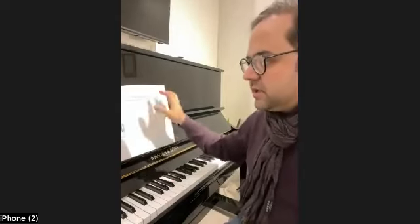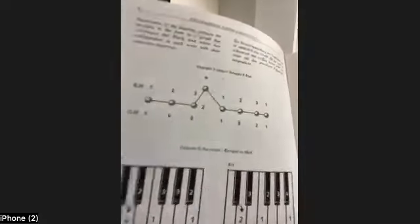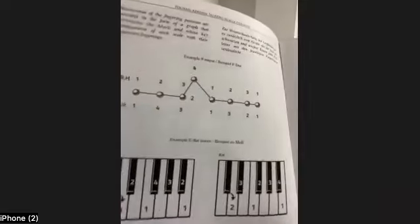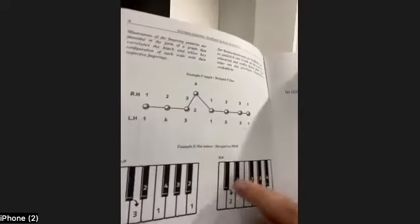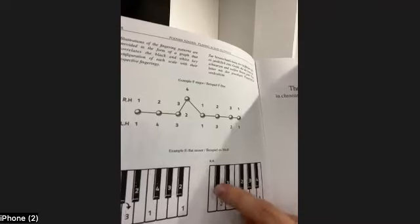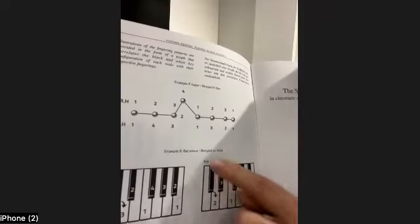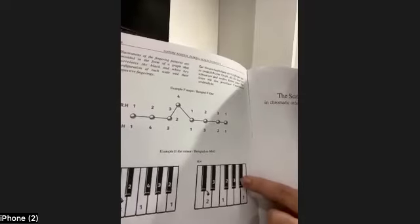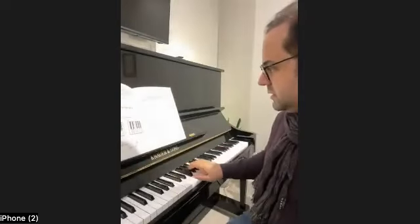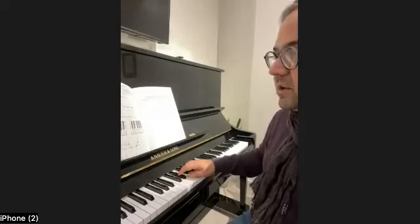Another example is E flat major, as you see here. Is this clear for you? The right hand is here, and here is the left hand. Right hand 2 and 3 is here, but for playing the E flat minor, for example, right hand number 3 stays here, 1 and 2, 3, 4 stay on the black keys, and then 1. That's for the right hand, like this. It should stay here. That's the E flat minor.